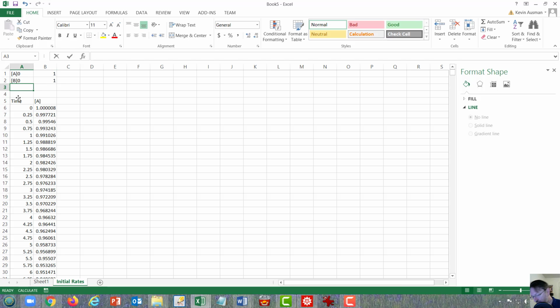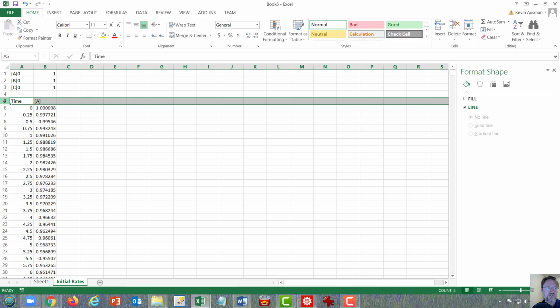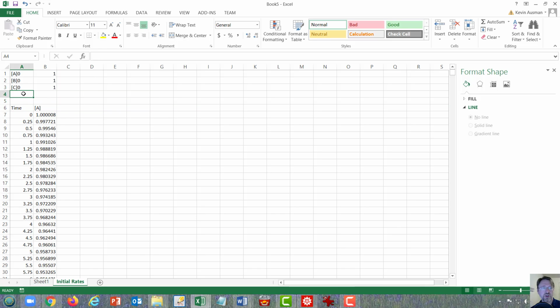And our initial concentration of C here. Going to add in an extra line here. And once we determine our initial rate, we will put our initial rate there, but we don't know it just yet.